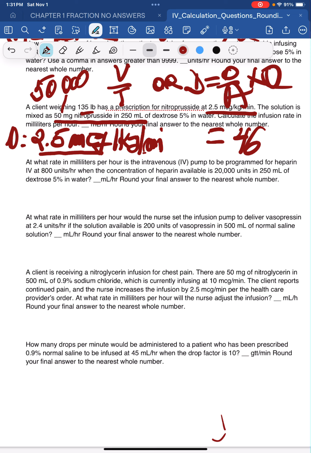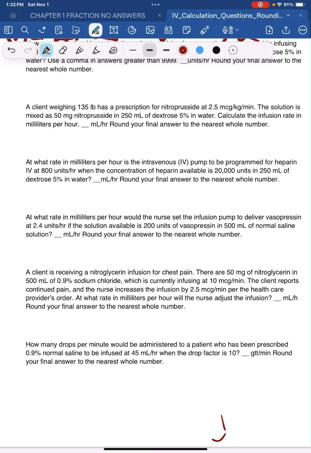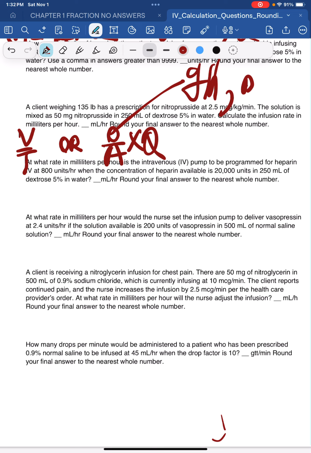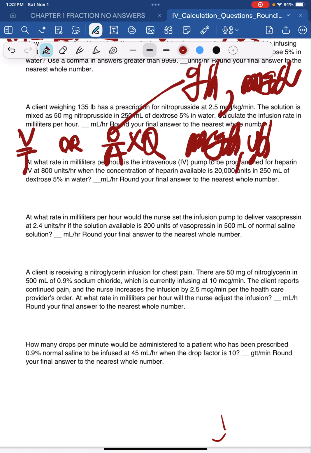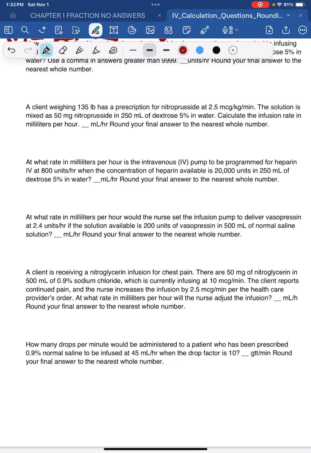So don't forget, dear friend, anytime you are solving for dosage calculation, you are doing volume over time, or order times quantity over available. But don't forget, we learned that your order must be in terms of gram per hour, milligram per hour, microgram per hour, unit per hour, or mEq per hour. It means if that order is not in one of those basic shapes, it's your responsibility to bring it back. All right, let's look at the next one.